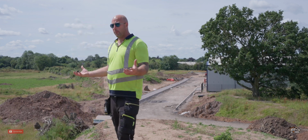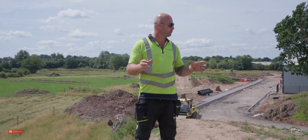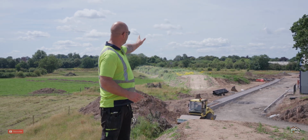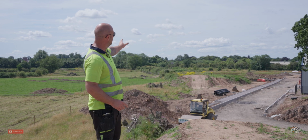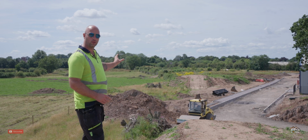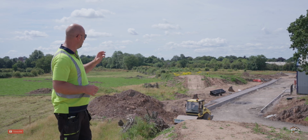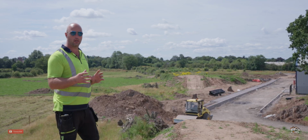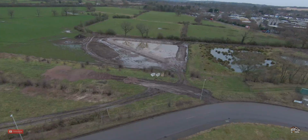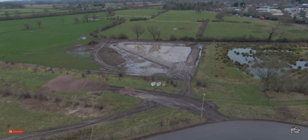Last bit really here on the big site, while we're here, gives a bit of context while we're stood up here on the top of this mountain. Road obviously you know about. As we work our way around, that's the existing railway line, as we've said in the past. I'm not sure where we're going next. Planning wise, I haven't submitted another application at this present time. I've still got a lot of people wanting buildings, but I haven't yet decided which part of the site we're doing. We've got that triangle at the far end that we need to start building up, the railway line. This area here in the corner is where we put that attenuation pond. We've got that last pipe to bring into that.